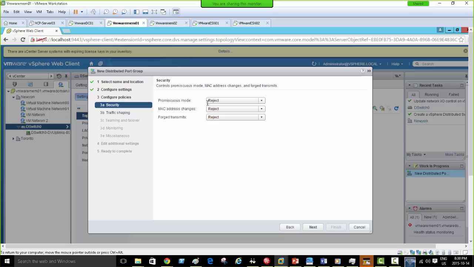All three are rejected right now. But this means that we can decide these options once this port group is created and the hosts are connected. Whatever options we change here will be changing for the vMotion settings of those hosts as well, right? So let's keep it to defaults and click next.